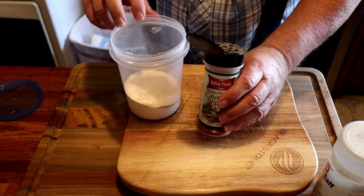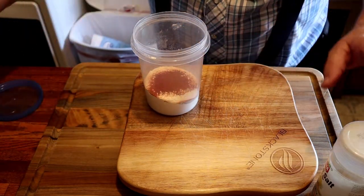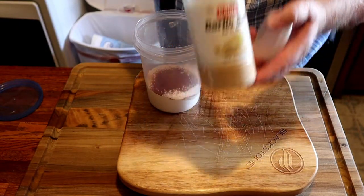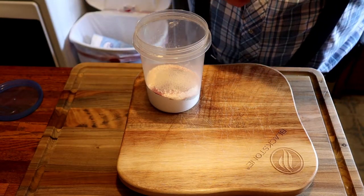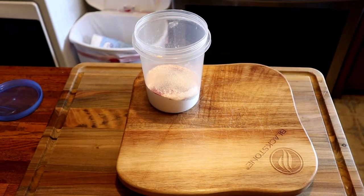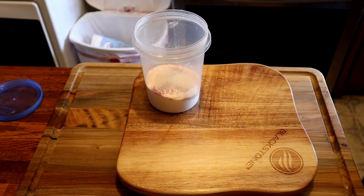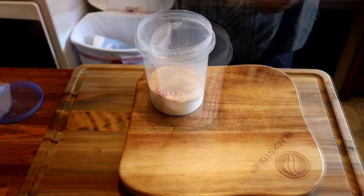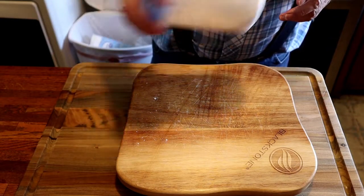Now we use about 1 cup of flour, cayenne pepper, a little over a teaspoon. We put in some garlic salt, probably about a teaspoon. And then I add some white ground pepper. Hey, these turn out really tasty and spicy, and they're good. Now we'll get all the ingredients mixed up really good here.